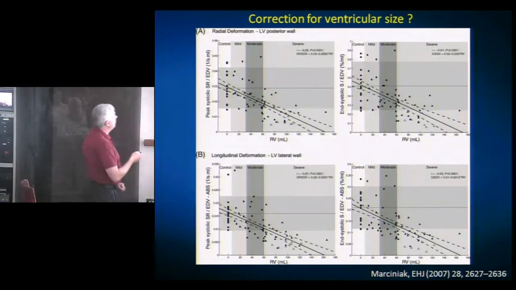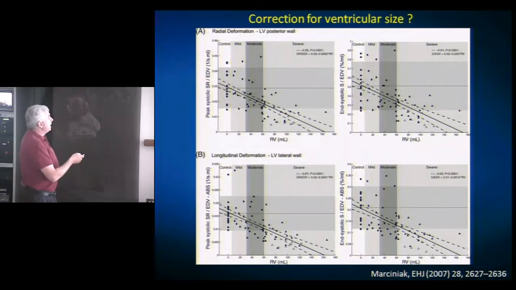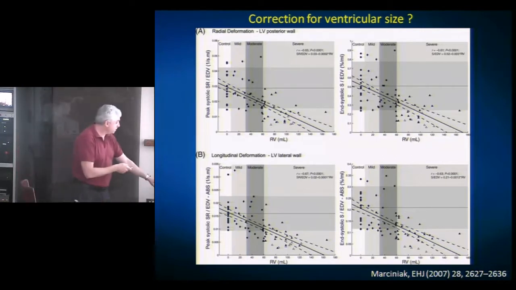So here are the corrected values for end diastolic volume. So end systolic strain corrected for end diastolic volume, and this is the regurgitation severity, the regurgitant volume. And now you can see a similar picture, but this is tightened up a lot more, because you can see that again, those that are mild and moderate, hardly anyone has abnormal relations of or decreased strain, if you will, below this cutoff. But now you can see that those severe patients, there are a few that are normal, but things have tightened up.